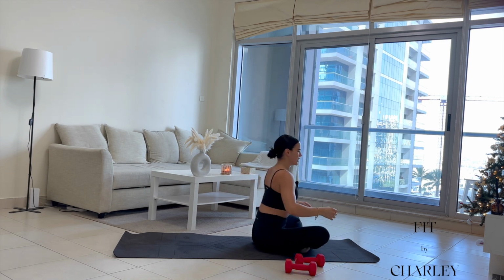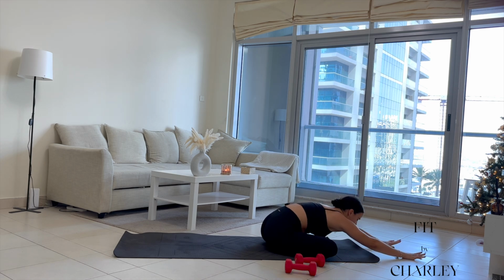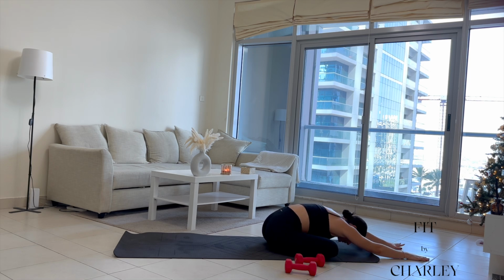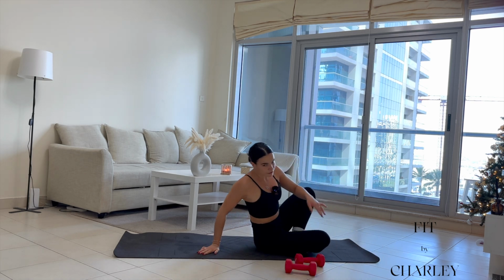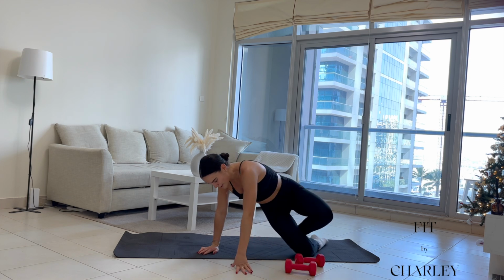From here, just cross your legs and rest all the way forward, reaching your fingertips in front of you. And just take some deep breaths here. Resting, taking yourself side to side if you need to. Good. Really nice. Slowly come all the way up, guys. Swing yourself around to the other side for our glutes, okay?